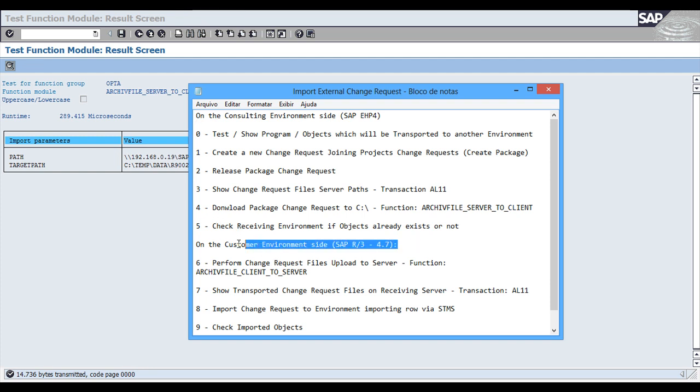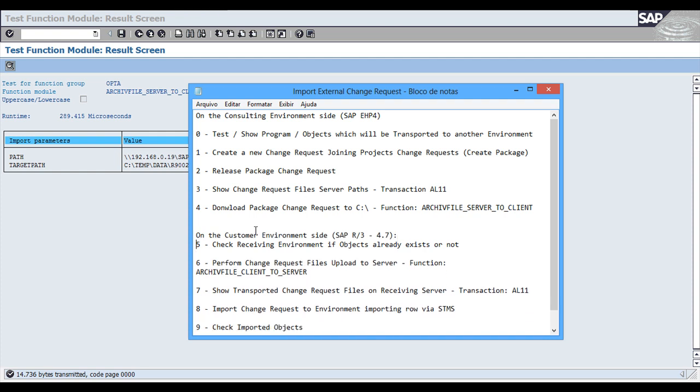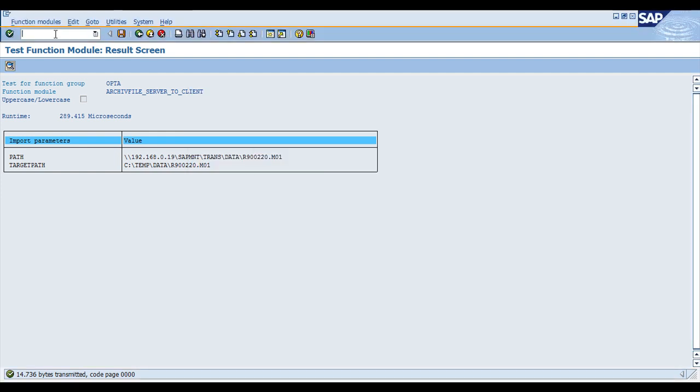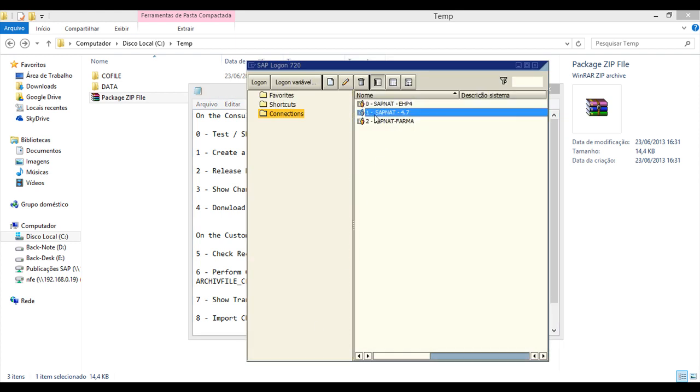Now we are going to the customer environment. Okay, this is wrong, I'm just fixing. Let me save. Alright, so I'm going to log off the SAP Enhancement Package 4 environment, and I'm going to log on to another one, the old one, the 4.7 ARN3.